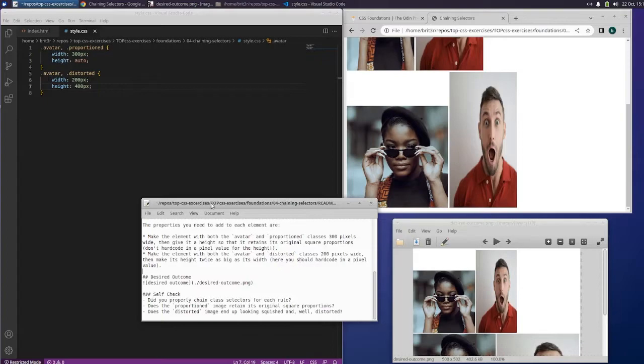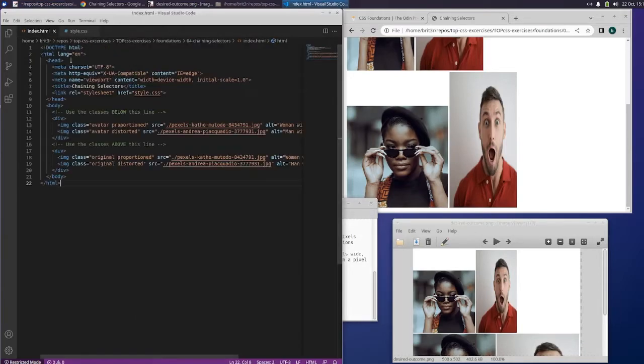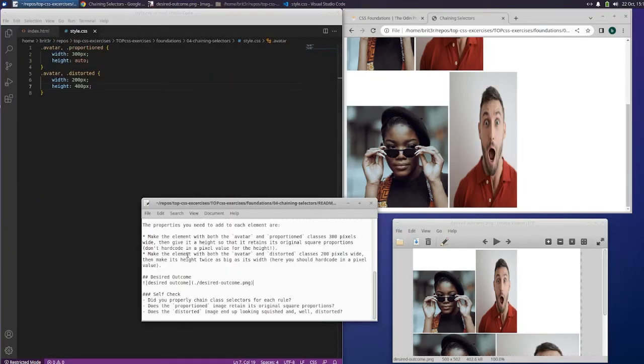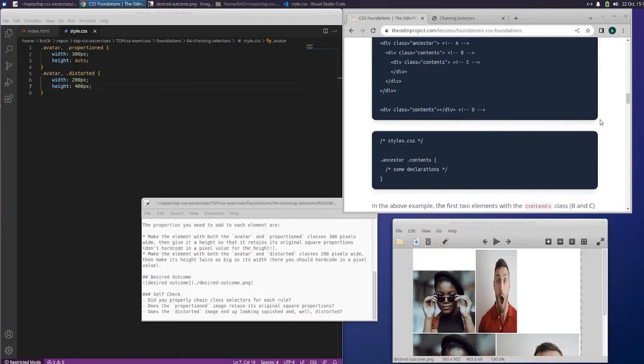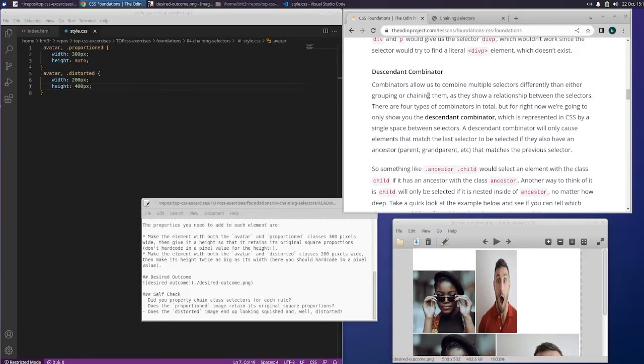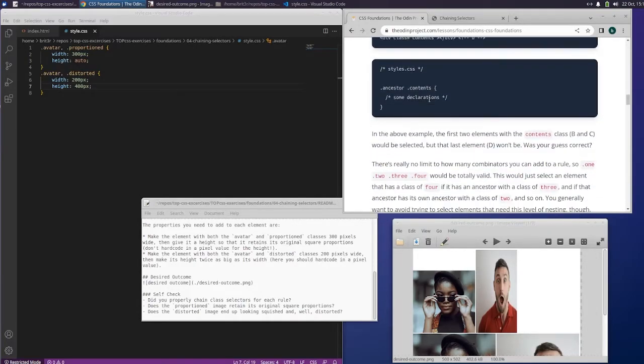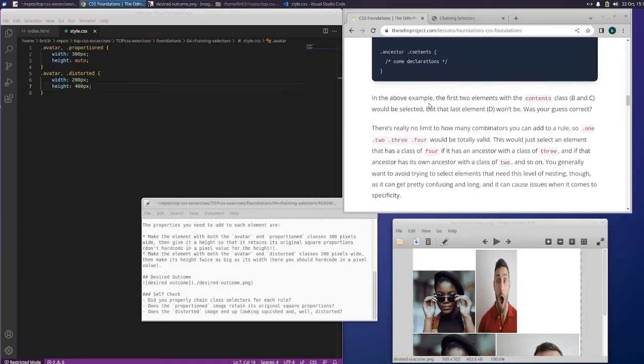With both avatar and distorted classes. So I think it just means I don't want the original one that has distorted in it, but I'm not sure. Let me just take a peek here and see if I can figure it out without looking at the solution.